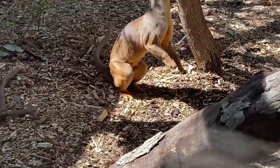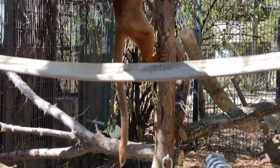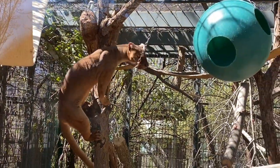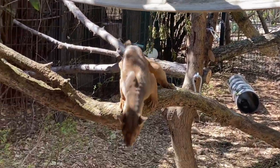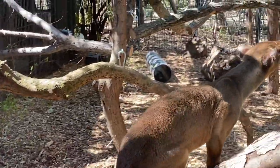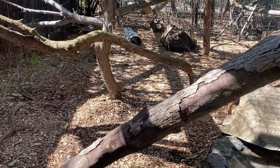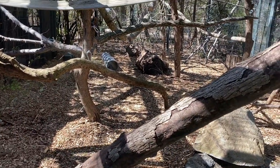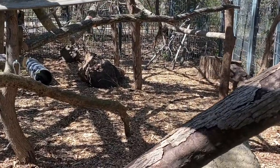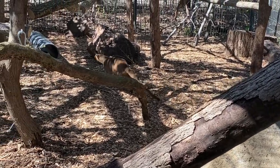Now you might think that he kind of looks like a cat or a dog put together, but he's actually most related to the mongoose. He is from Madagascar, that small — I guess kind of large — island off the coast of Africa. Fossa are the largest carnivore of Madagascar, which is pretty cool. He pretty much runs the territory out there. His favorite meal is actually ring-tailed lemur, or lemurs in general. There are actually over 30 species of lemurs in Madagascar, so he pretty much gets to take his pick.